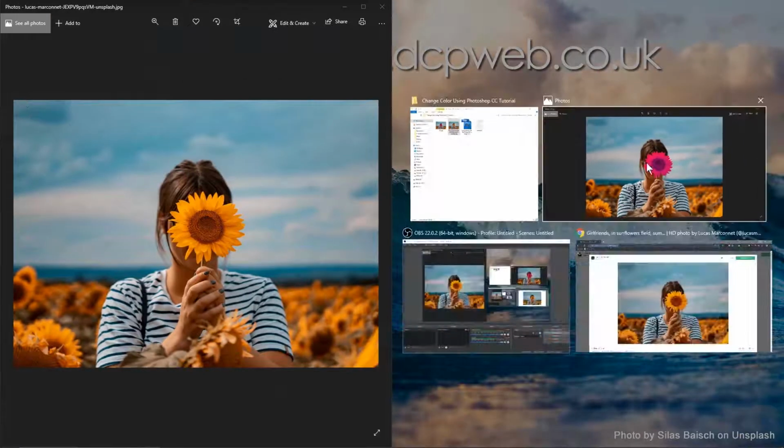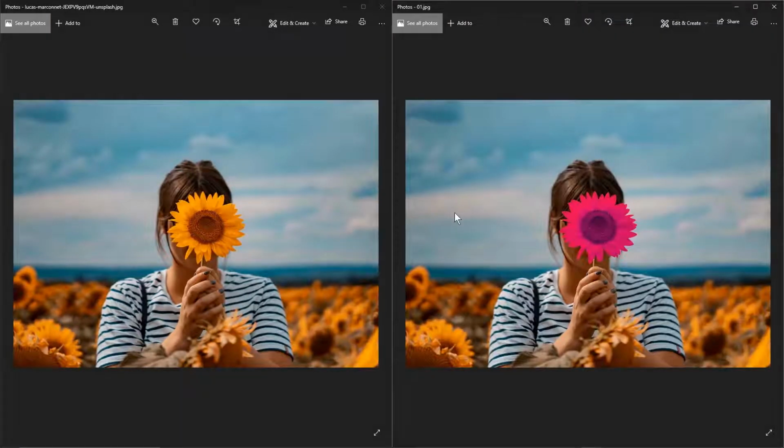So let's drag that on this side, drag it on this side. Now we can see that we've isolated that particular sunflower and changed its color. So we can quickly use the quick selection tool to select a part of this image, and then we can use the hue and saturation to change the color of that particular part of the image. So that's how you go about changing a specific part of an image. In this case it was a sunflower, to a different color.